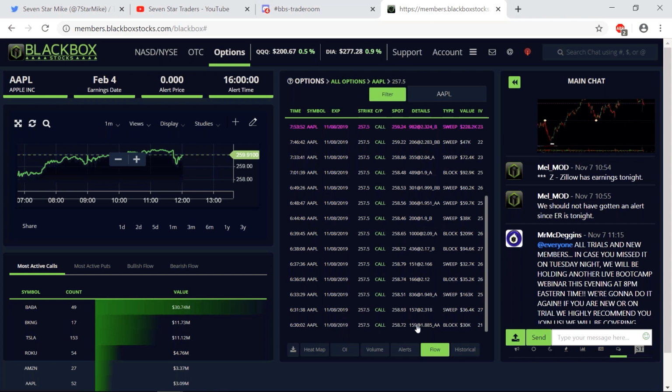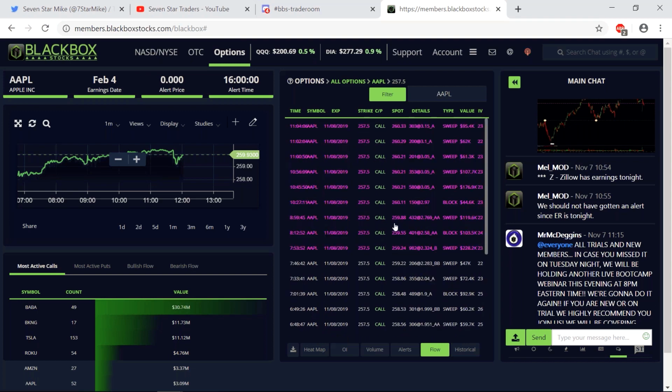So if I'm following this particular trade here, I can watch what the action is doing as far as the contract price. I can watch what's going on as far as entering and exiting trades. We can see above ask and below bid. That gives us an idea of who's entering and exiting these trades. So when I'm in a trade, I like to filter it down and keep an eye on what's going on with the flow, just to give me an idea of what the big money is doing around the ticker I'm trading. Because I don't have the ability to move any kind of a ticker.